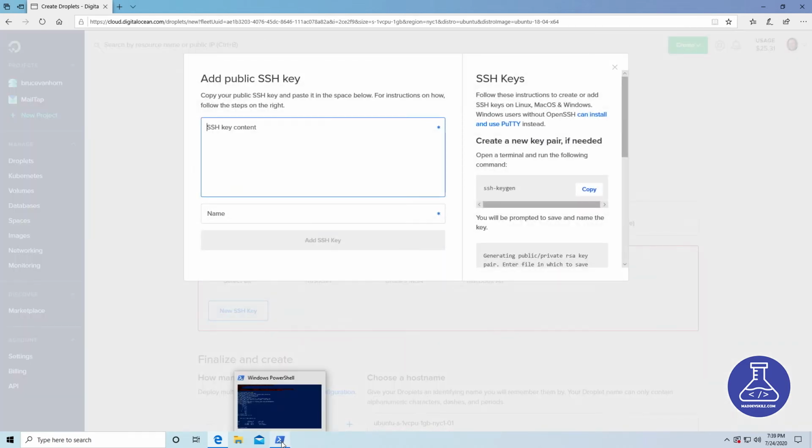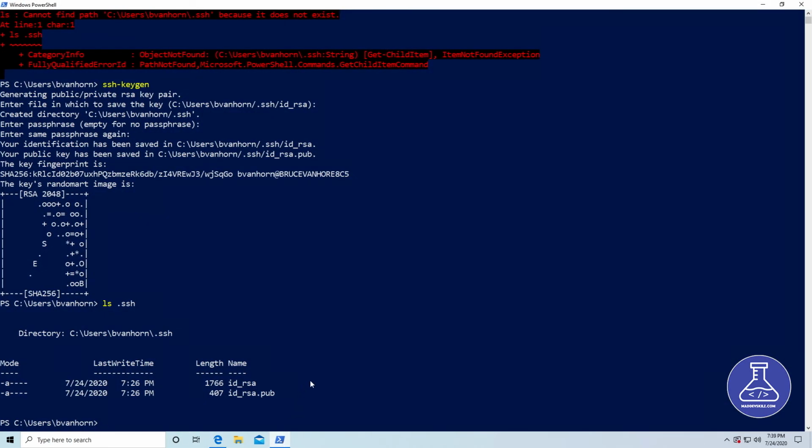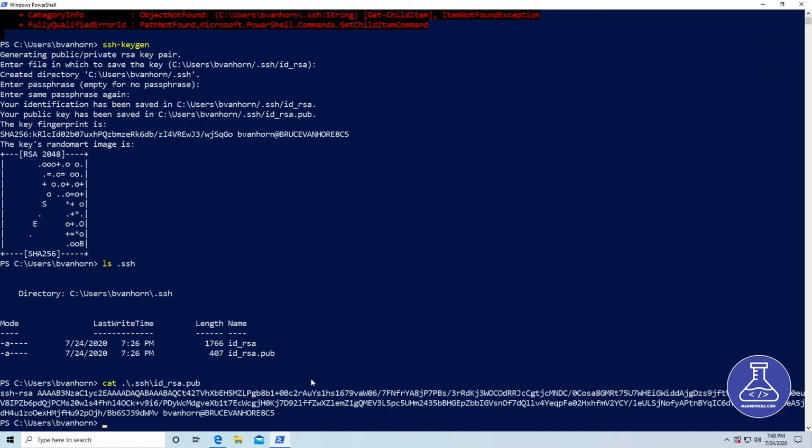And now I need to go over to PowerShell again, or your terminal if you're on a Mac. And on a Mac, you can type cat, and then you can punch in .ssh, and then id_rsa.pub. But that doesn't work on Windows. Oh, it actually does work on Windows. Yay, they finally fixed that. I was going to say the other way to do it is to use the word type. That's usually the Windows way of doing it, but it looks like they have entered the golden age where cat actually works. So cat will just display the text file.